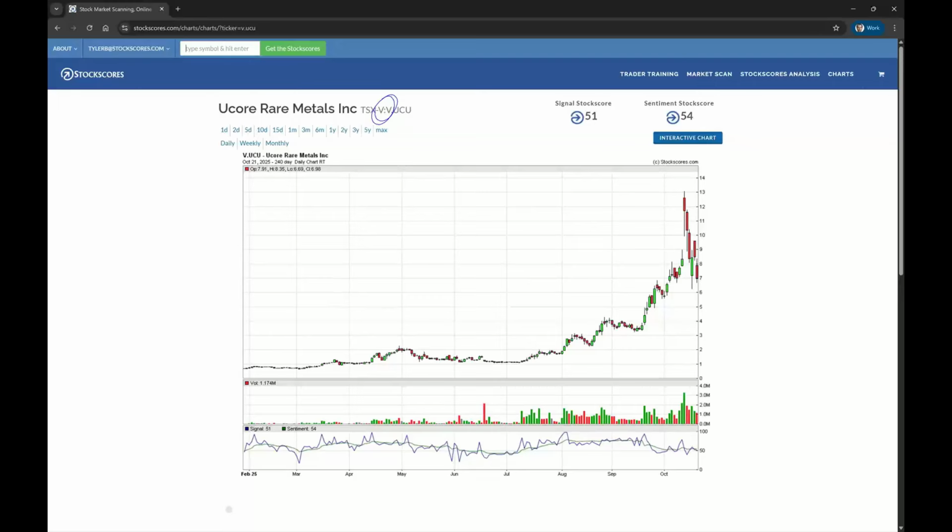So V.UCU. This gave something called a bursting bubble candle right here. When you go parabolic, you hit a new high and close red. That's a sell signal. And so it's now coming back towards the linear trend line. I would stay out of this for now. I think that it's quite volatile. It was a great mover, but I would not be a buyer, and I don't know if I'd be a seller because it does have a little bit of support right here, but you definitely want to be dancing close to the door on this one because it looks a little bit sick.